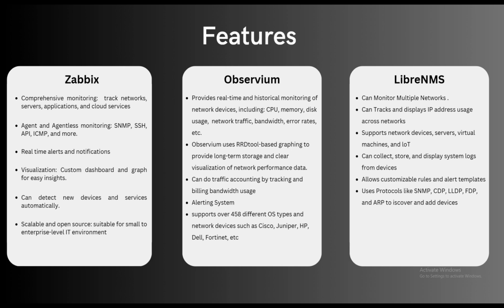And for LibreNMS, it can monitor multiple networks, can track and display IP address usage across networks, supports network devices, servers, virtual machines, and a lot more, can collect, store, and display system logs from devices, and it also allows customizable rules and alert templates, and it also uses protocols like SNMP, CDP, LLDP, FDP, and OSPF to discover and add devices.